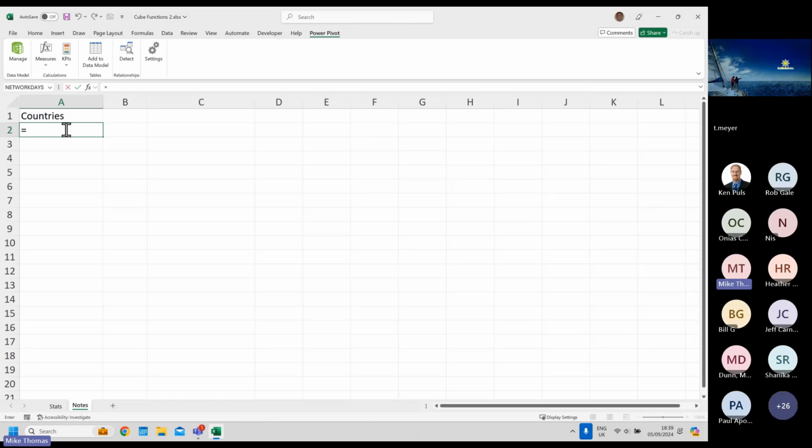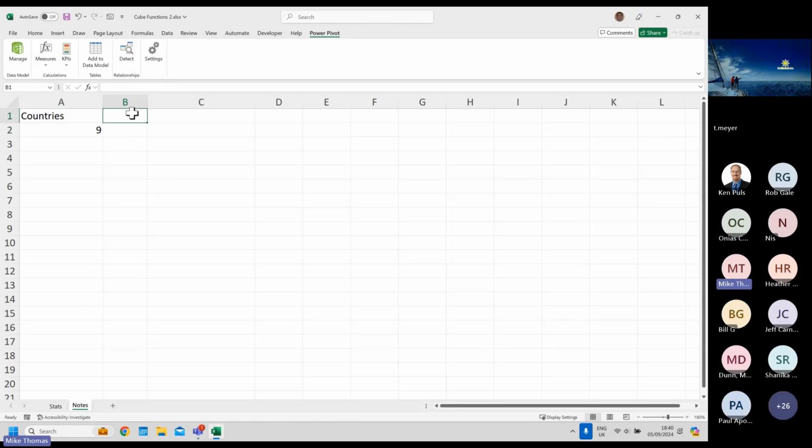So that is using the function CUBESETCOUNT. So equals CUBESETCOUNT, open brackets, A1. So remember, behind the scenes in A1, there is a CubeSet, and CUBESETCOUNT will tell us that there are 9 values. Why I've done that will become clear in a minute.